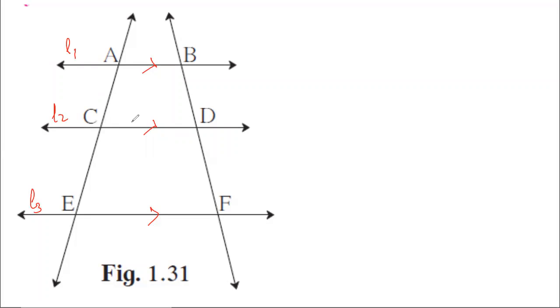Similarly, in case of three parallel lines, this theorem again stands true. Here my ratios will become AC upon CE equals BD upon DE. Similar to the case we used to do, the left side segments and right side segments will be in equal proportion. We are doing the same thing here as well. Let's see a question to solve, and how we solve a question based on this type of diagram. Let's move to the question now.